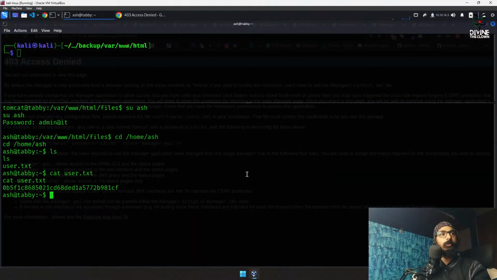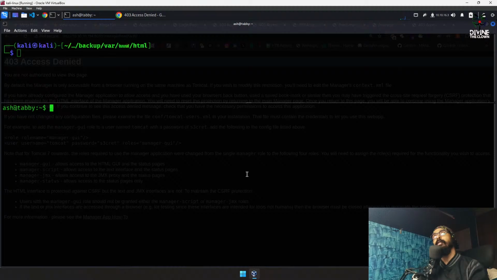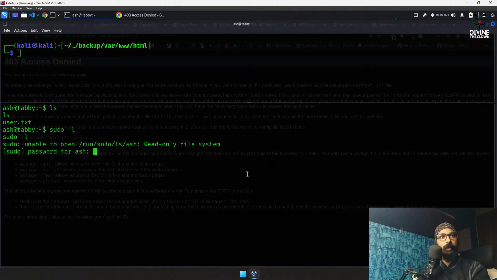So now to get the privilege escalated, which tool can we use? LinPEAS. Or let's see if there is any service running over here that we might need to work on. So for that, let's try sudo -l. Do we have any permission?